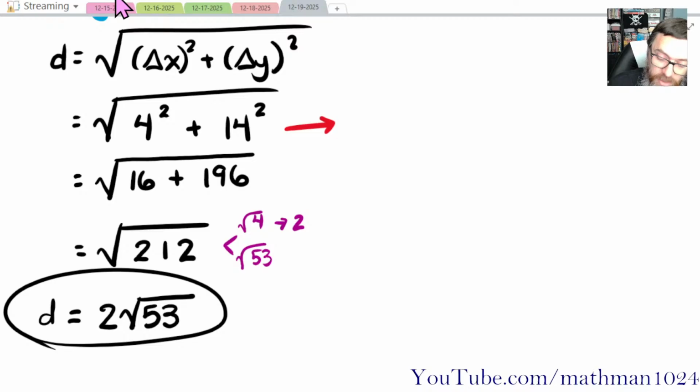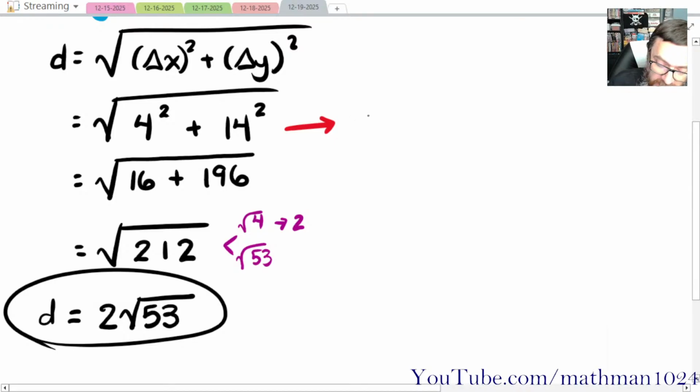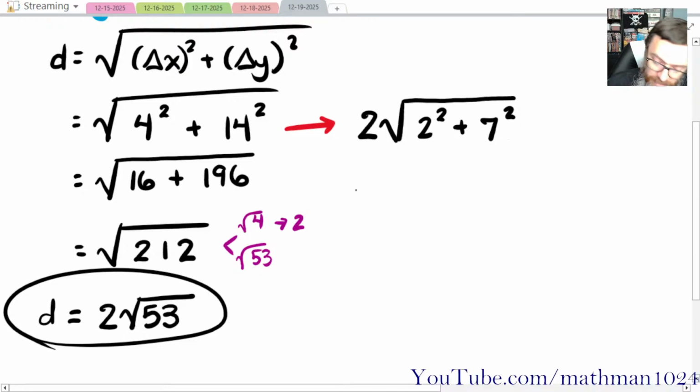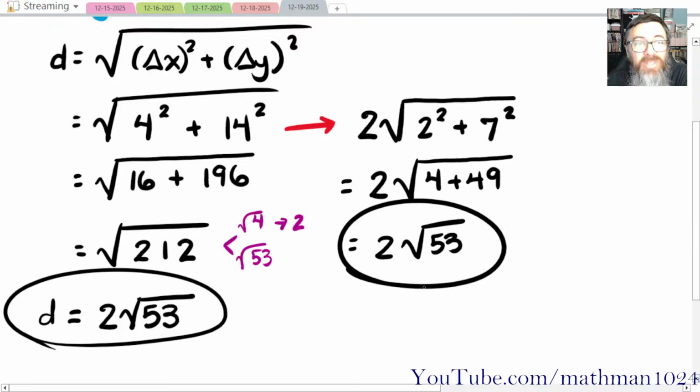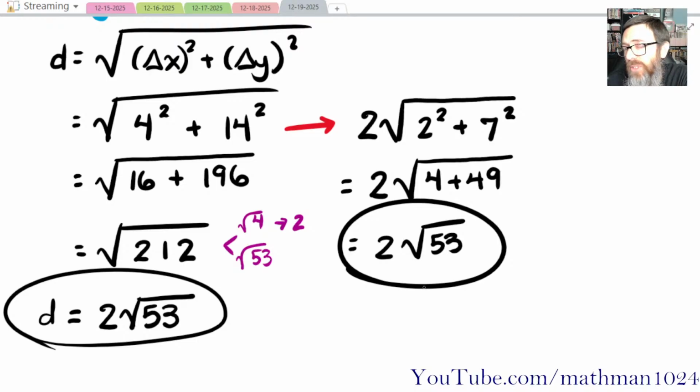So here's what you can do. You can take the common factor of the squares and write that outside of the radical. And then you can divide these bases by that common factor. So this becomes 2 squared, and the 14 squared becomes 7 squared. And as we work this out, 2 squared is 4, 7 squared is 49, and when you combine these guys, you get 53. The same answer that we had the first time. But we were able to simplify this before I got to really large numbers. I think that's a pretty cool trick.